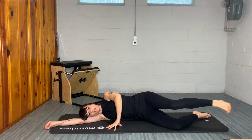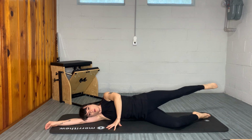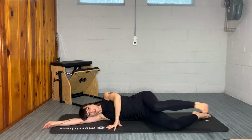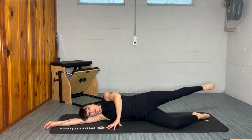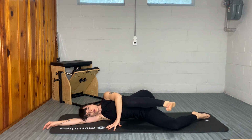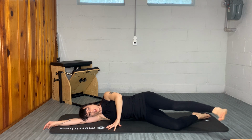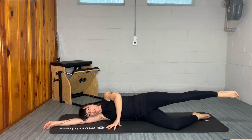Exhale, inhale. Exhale, inhale. Keep your mouse house and keep your torso and your hips still. 4 more. 4, 3, 2, 1. Now we're going to bring that leg right in alignment with our hip.